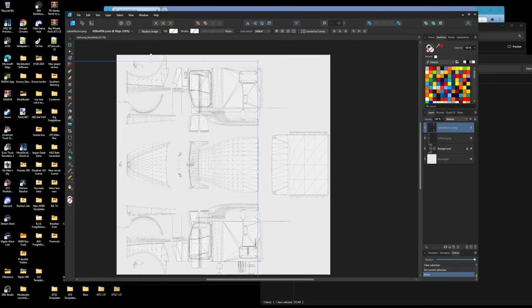Put them above everything. Move them into place like so. Make sure everything's in place, and then you can see them at the back of the cab. So sometimes you have to do that. You have to add all the different parts onto the template as well. Some parts you won't be able to add onto the template. They'll just be separate on a different template altogether because they're just too big.